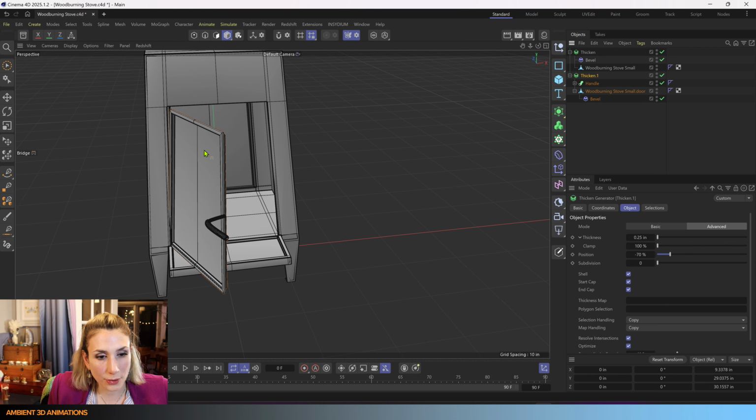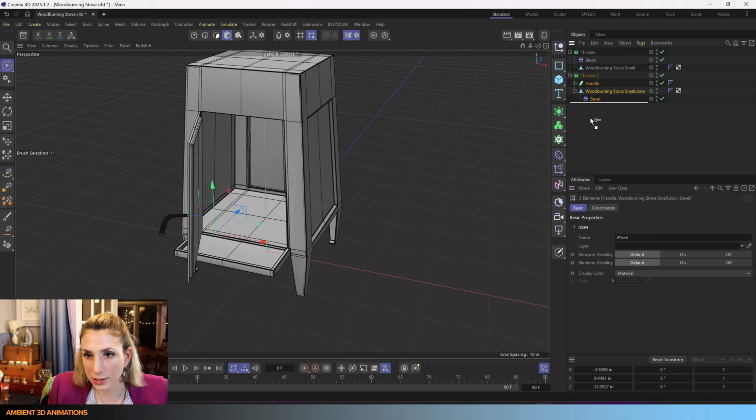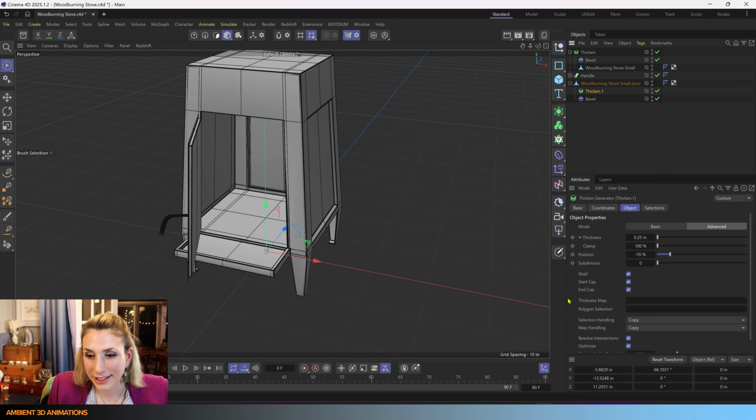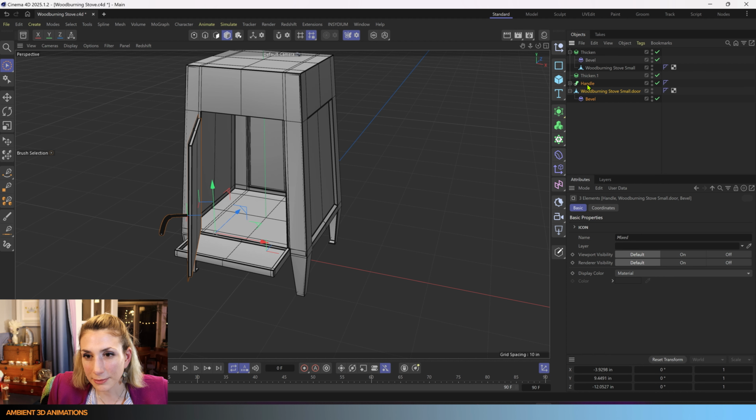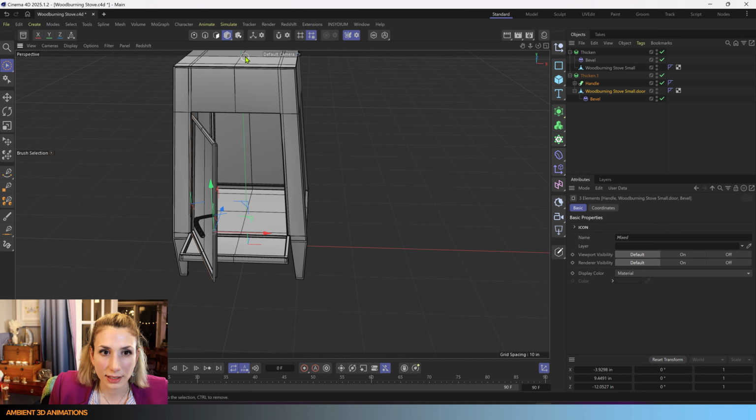Now the only problem with this is that when we do that, the thicken doesn't necessarily have the axis in the correct place. So I'm actually going to move this all out, put the thicken within here so that I can hit reset transform and just zero it out. And then I can put everything back in there, because when you zero it out, it's basically moving the enable axis.